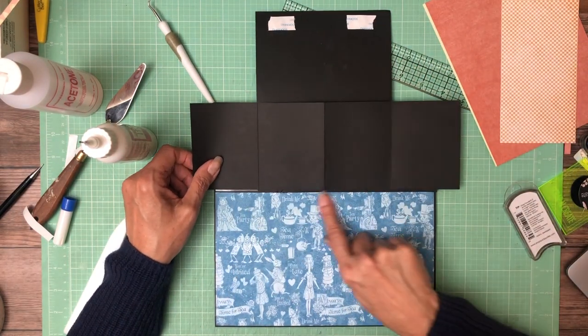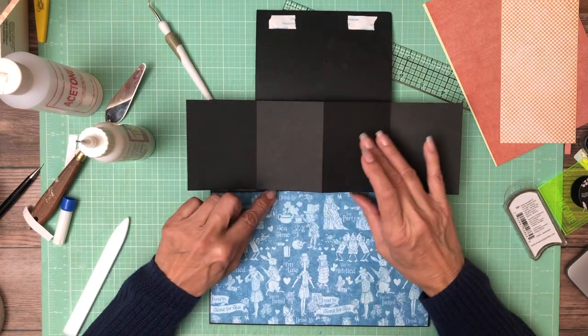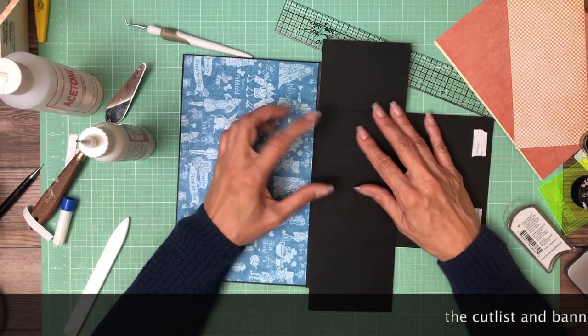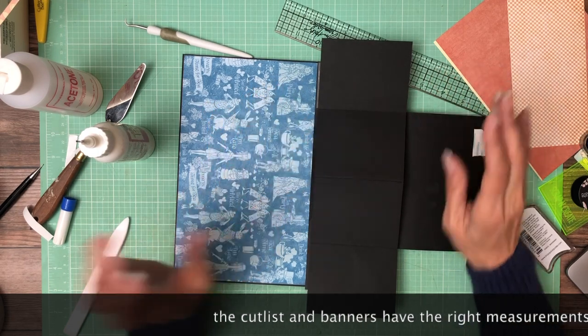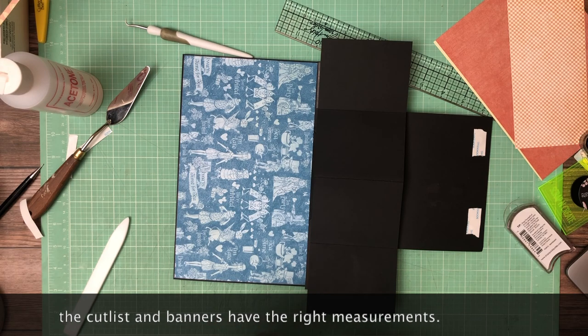I think my strip down here is a little bit too wide, so I'm actually going to wind up hand trimming that. So this should have been, I said it was 4x12 or 4x10. It should have been 3 7/8 by 10, 3 7/8. Man, I've made a mess of this page, guys. Sorry about that.